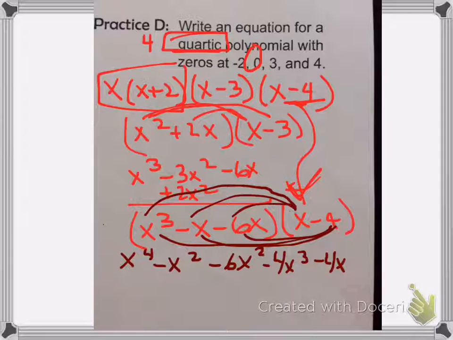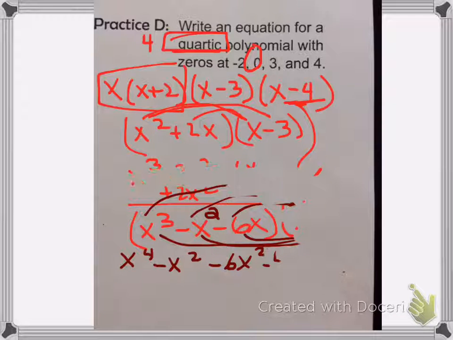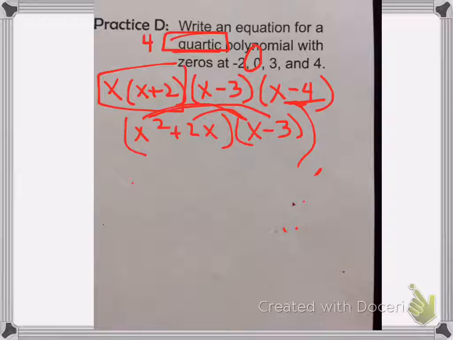Shoot, I keep wondering why this is not working right for me, because in my brain it's not working right, and it's because I left a squared off right here. So I'm going to have to go back to where I was. Oh, I should not have erased this part. But we're going to go back up here and start multiplying all over again. Guys, don't lose your powers. It's never fun when you do.